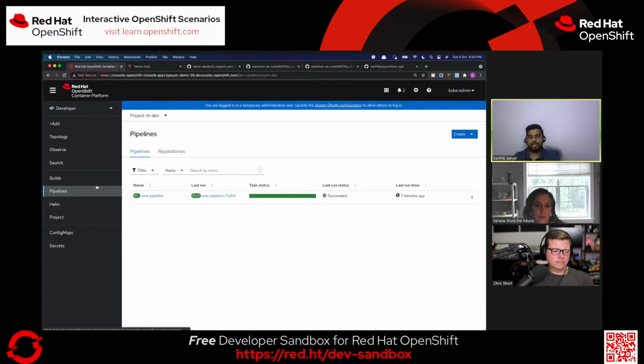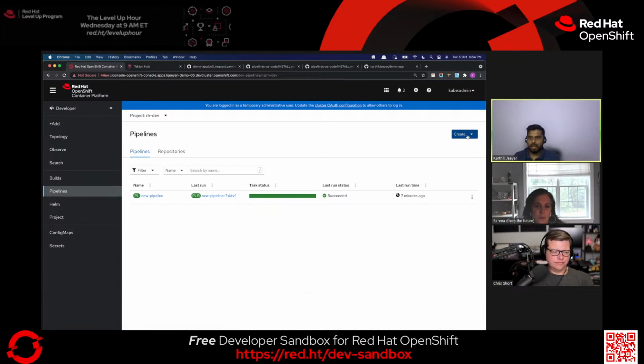Previously we only had a pipelines list, but once pipeline as code is installed, you will have a tabbed view containing pipelines and the list of repositories. And the create button here will also let you create pipelines and repositories.